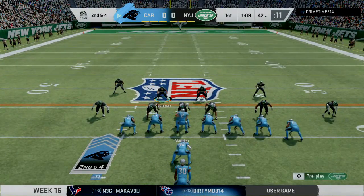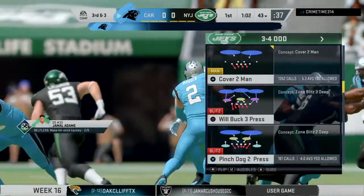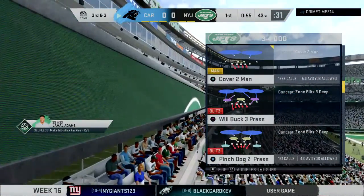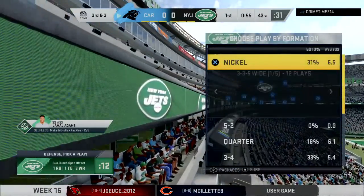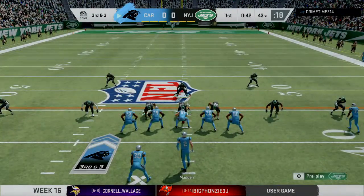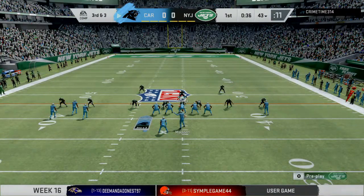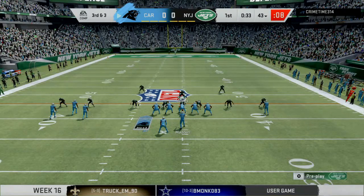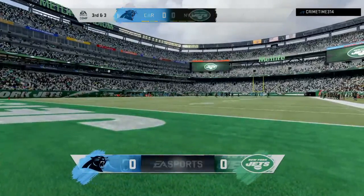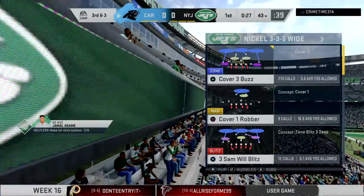Now on 2nd down, this is Gurley. And not much there at all. Maybe a yard up to the 43. A minimal gain as we tick down inside of a minute remaining in the opening quarter. The Jets will bring in a nickel set here as they try to stop this third down. Check safety, check safety. And now with the time of the play clock almost up, Ron Rivera's going to call a timeout. They'll have 2 remaining as we step aside here in this first quarter.